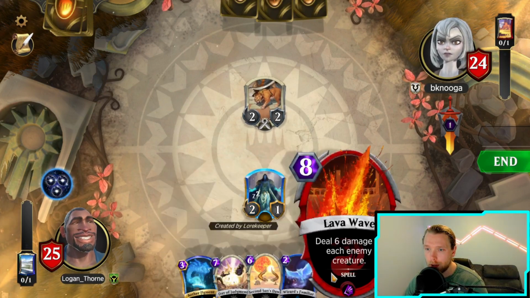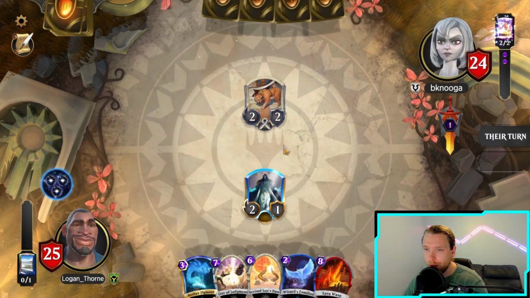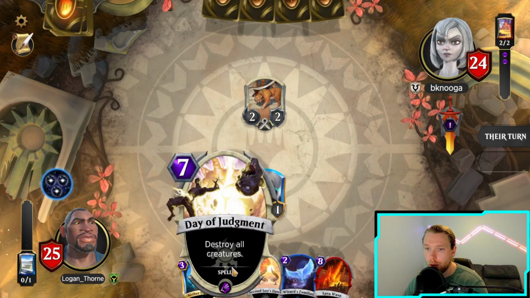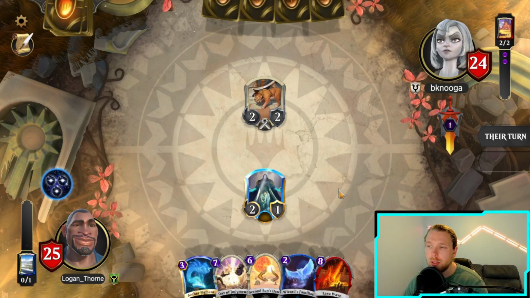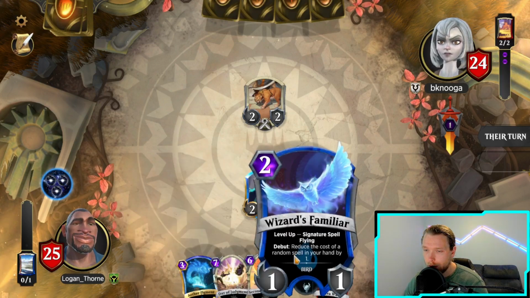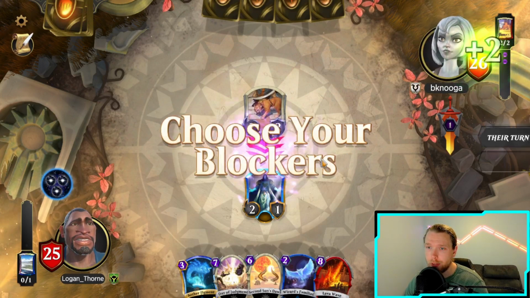I didn't want to do this, and then not even have a favorable. I can do this next turn, and hopefully it goes on Day of Judgment. But if not, hopefully then Lava Wave. That is insane. That can't be. Was that the exact cards? Like, that's so nuts if it is.